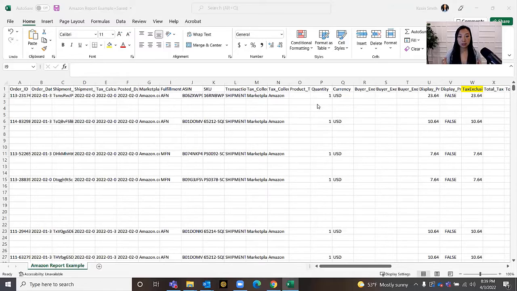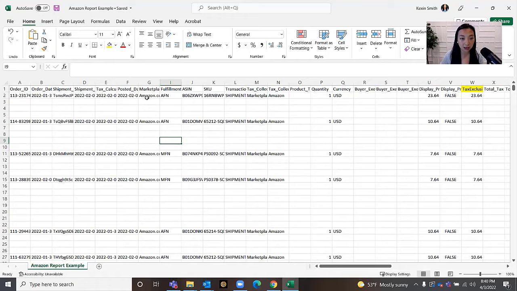Before we get to the actual website to file your return, I want to come to the combined tax report provided by Amazon first to get the data ready, so when you get to the website, you have all the numbers that you need. This is from Seller Central, from the tax document library, and you download the combined sales tax report, not the remittance only, or not the marketplace, but the combined sales tax report.